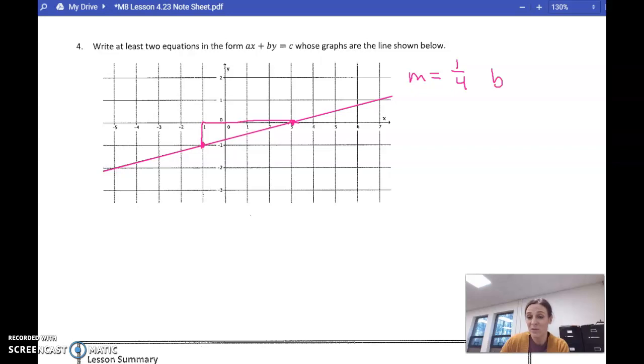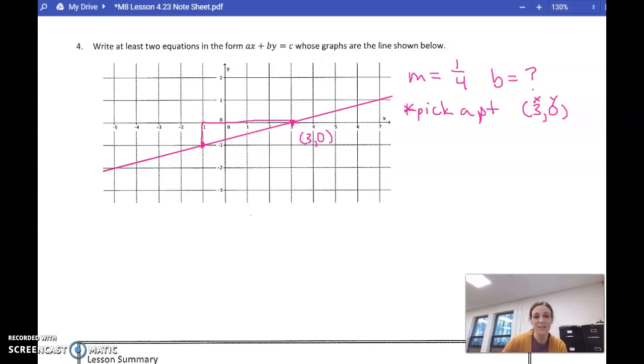I need my y-intercept. And unfortunately, I can't tell where it's hitting. It's somewhere between 0 and -1, but I don't know the number. So remember, what we do is we take our slope and we pick a point on the line. Okay, so I'm going to pick this point right here because it's a 0, right? This is the point 3, 0, meaning one of the coordinates is 0. So we have m, we have an x value, we have a y value.